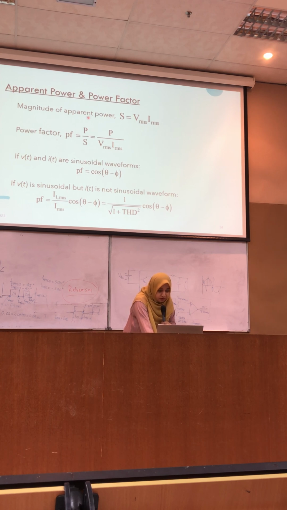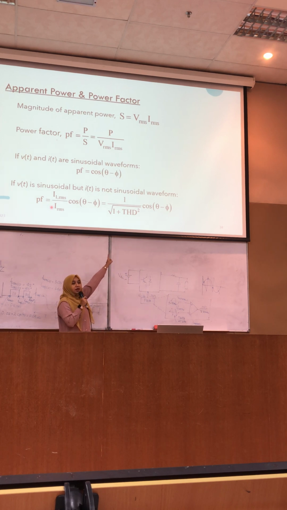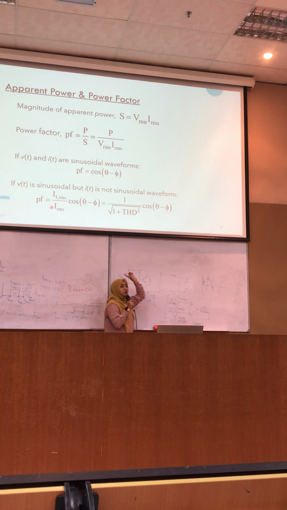Okay, and then we have apparent power, which is measured in volt ampere. And then this is the equation for your power factor. This power factor equation down here relates to the THD there. That THD we call total harmonic distortion. You are going to look again at this equation when we deal with the inverter later.